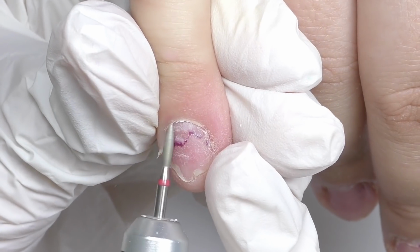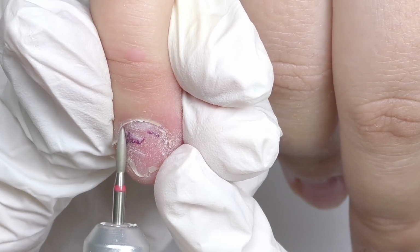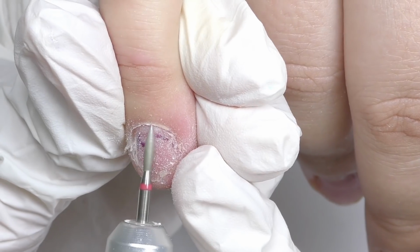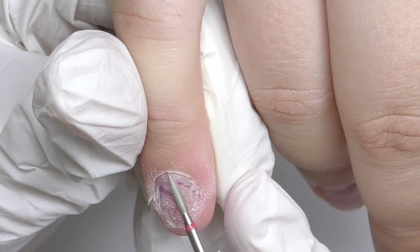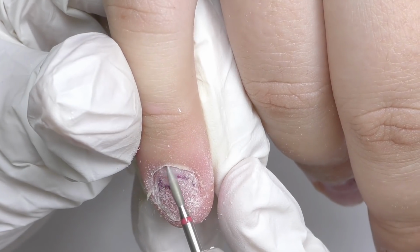First, I push back the cuticle with the flame bit. When pushing back the cuticle with electric nail file, it is very important to not overfile the nail plate. The best way to do this is to push only towards the skin, because our goal here is to separate the cuticle from the nail plate and gently push it back.